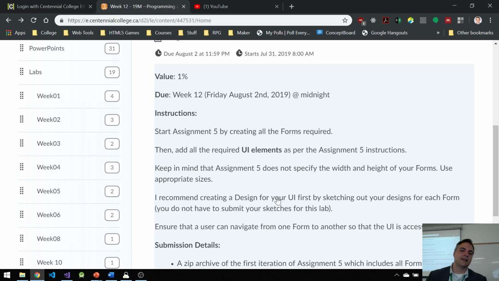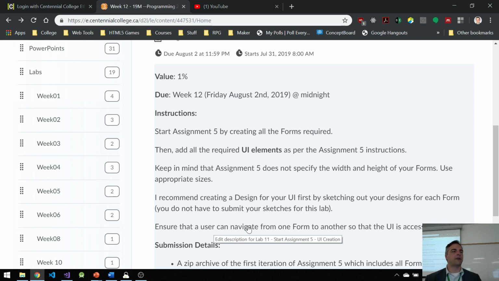I also recommend designing your UI first by sketching out your user interface. However, I'm not making it required. I recommend it because it would be good practice for you to sketch out how all your forms should look. I'm not going to do that here today, but I want you to do that if you can. And then ensure that the user, whoever it is, if you're going to hand it in for Friday, whether it works or not, it shouldn't work. All it is is me looking at all the forms. I should be able to navigate, that's the user, that's me, from one form to the other, even if nothing works, just so I can see the user interface. That's it.